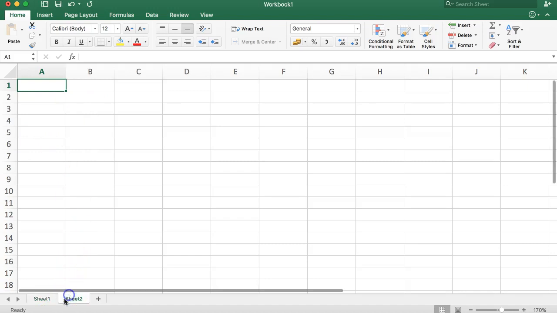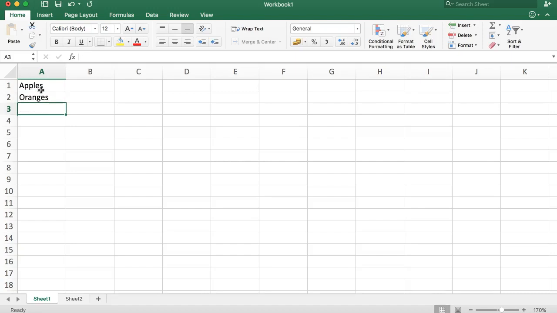We have two sheets here, and we're going to first start with what we will call a very basic style VLOOKUP. First, we're going to make a list of items. So we say apples, and then we have oranges, and pears, and kiwis, and melons. Alright, so we have this, and then I will just put an item number here, because we're just going to make it up as we go.